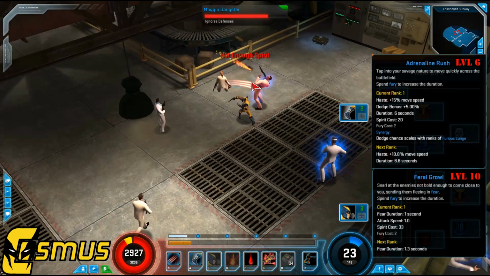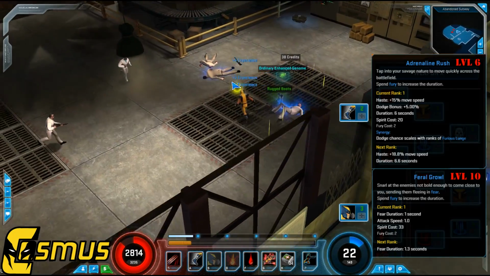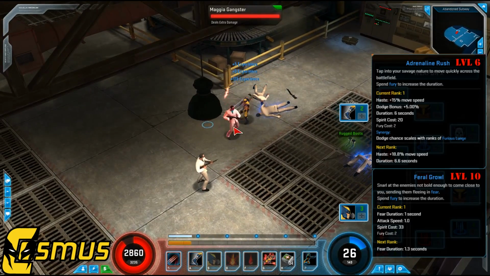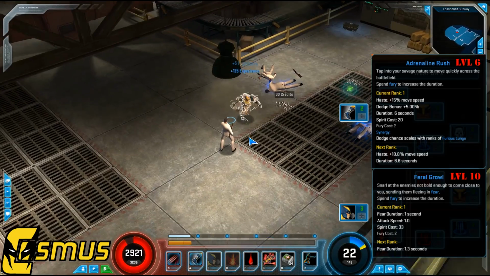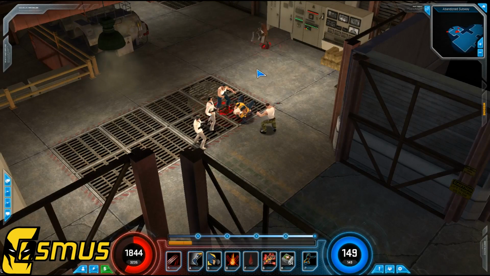I'm not crazy about either of these abilities, just because Adrenaline Rush, you already have 2 charge abilities, and Feral Growl, I'm not big on knockbacks and fears. These could be good in the survival missions at the end of the game.